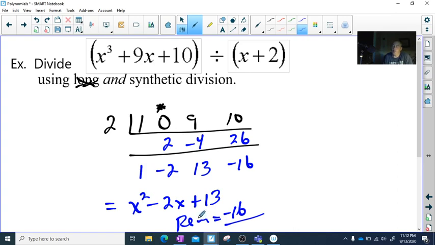Now, make sure you didn't miss the key thing that I told you in the beginning. This is great. Students say, oh, I love that. That works really nice. It's fairly easy. The problem is you can only use it when you're dividing by x to the 1, plus or minus a number. Okay, so please don't miss that important detail. And that is what's referred to as synthetic division.